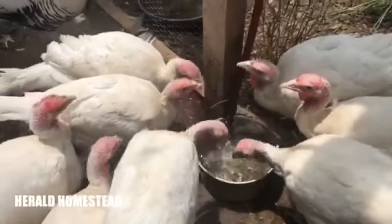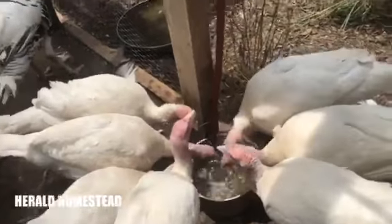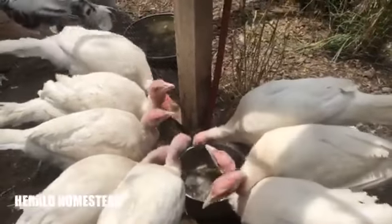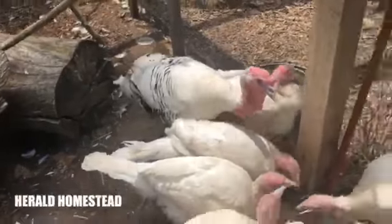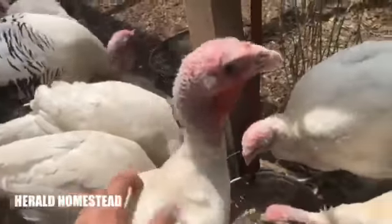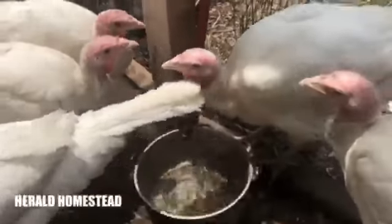These are our 8 broad-breasted white turkeys, which a lot of them will be butchered probably later this year. Might try to keep a rooster and a hen. And that's our big Tom Royal Palm. He's big. He's getting bigger and bigger. His beard right there on his chest is getting longer. But these broad-breasted turkeys, they're actually pretty tame. I can pet them just fine. But they're getting watered. It's pretty hot out here today.